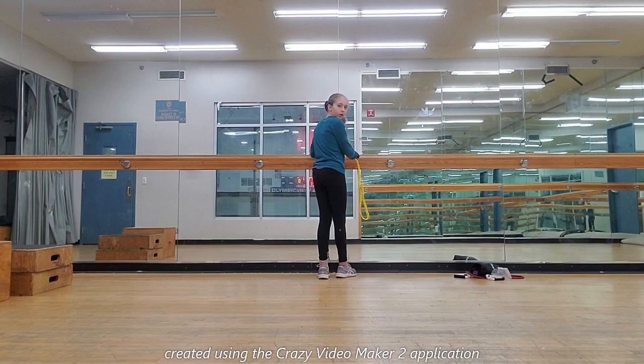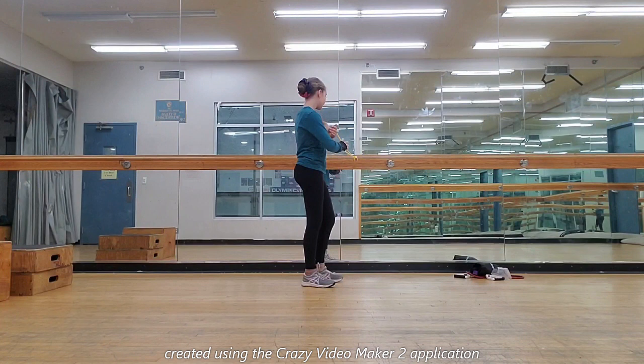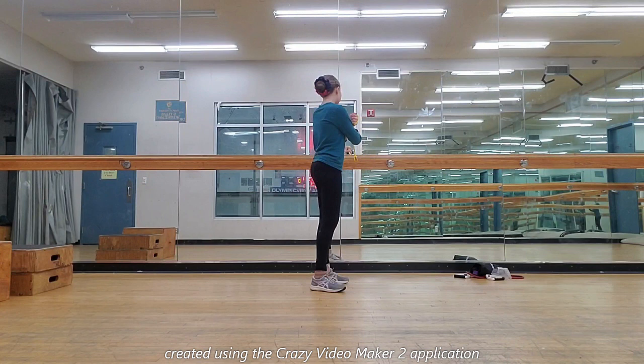Perfect. So you can double it up if yours is really, really thin. Mine was too thick doubled up, so what I'm gonna do is wrap it around my hand a couple times if I need to make it stronger. So now, you can just step further away, or you can pull it in and step closer. So first, I'm just gonna pull it in a little because mine's a little loose.